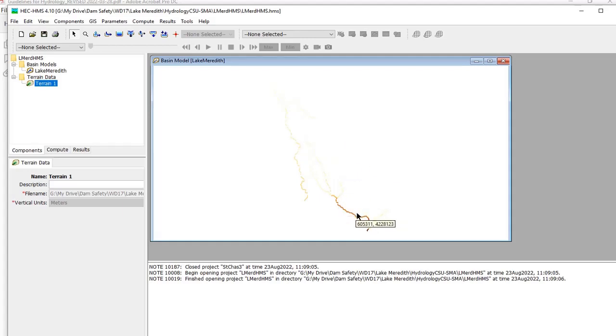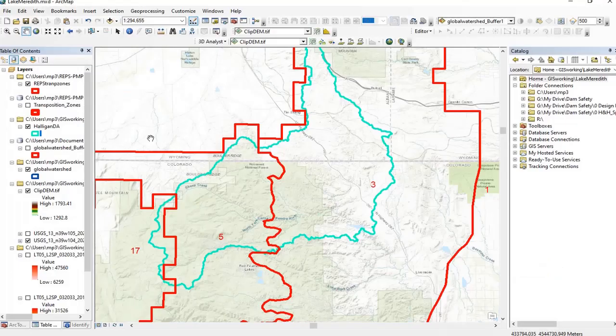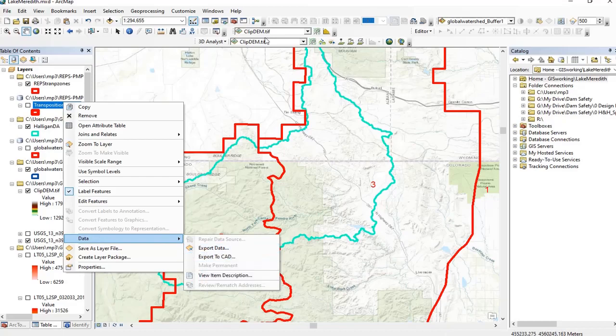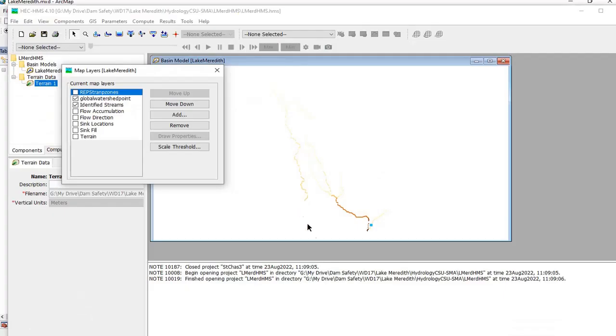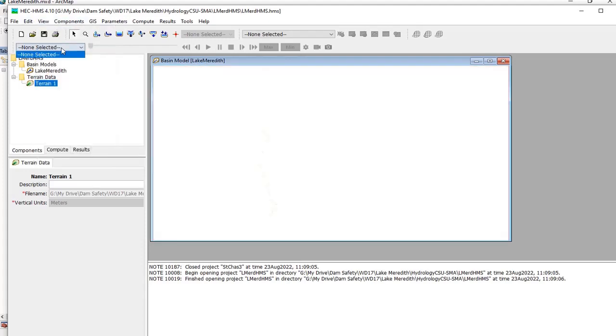So if we want to use REPS to inform where we put the subbasin breakpoints, then we can import that REPS storm transposition zone shapefile into HMS. So I did that. I had to load it from the geodatabase in ArcMap and then export it from the geodatabase as a shapefile. It's fairly simple. Just do data and export as a shapefile. HMS can't recognize the geodatabase, but it will bring in a shapefile. So I loaded that, and we can turn that on, and that would show us where these basin boundaries are. So this was that boundary. Zoom out here a little bit.